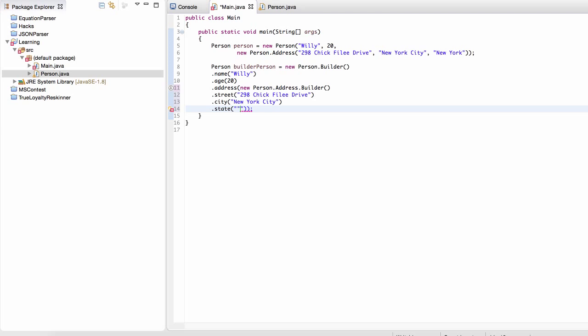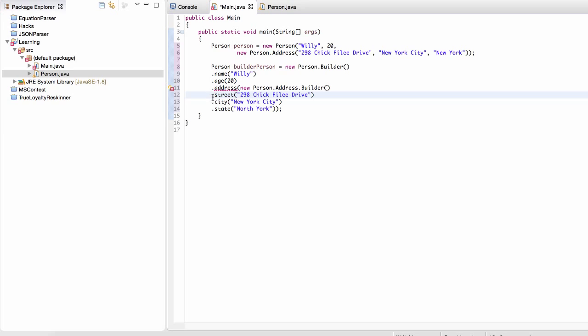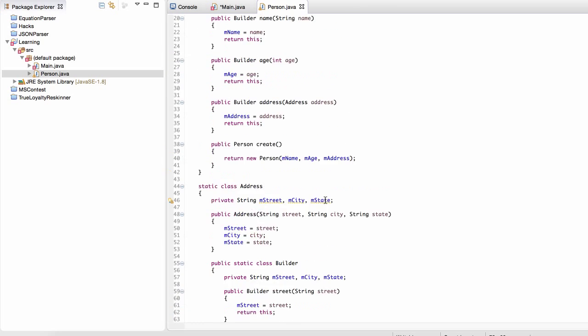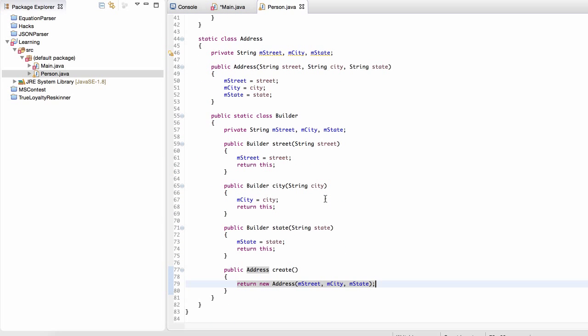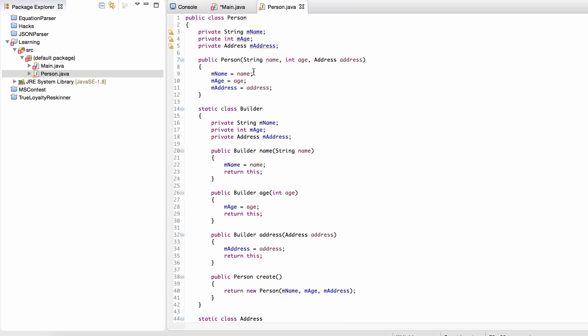So note one potential problem with using the builder pattern. If you have some parameters that are required, then you're not really enforcing that by using the builder pattern, because someone can just leave that off. Someone can leave the city off, and now you have a bit of a problem because you don't have any city data. So another rule of thumb is to use the builder pattern only when you have optional parameters and when you have many of these optional parameters. If you have required parameters, then you should pretty much always just put them inside of a constructor.